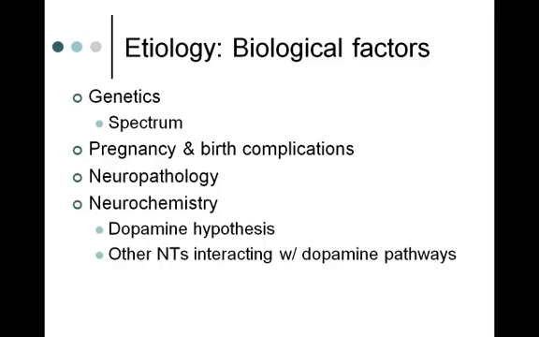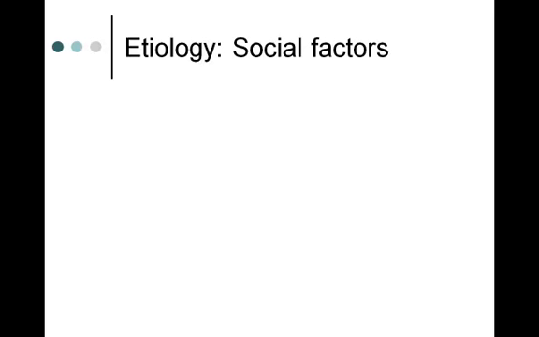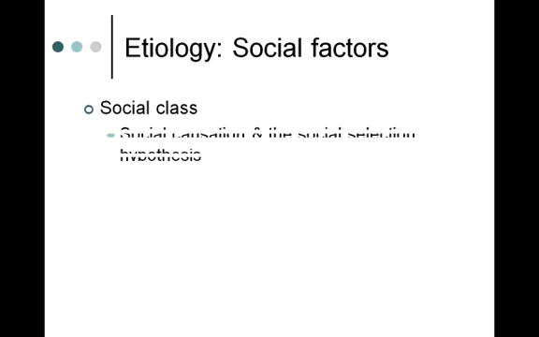So we look at those biological factors, and then we can also look at some important social factors. Social class. There's this correlation that low SES is associated with schizophrenia. Okay? And that's correlational, not causational. Two different possible explanations for that are the social causation hypothesis and the social selection hypothesis. The social causation hypothesis is the idea that there is this kind of cause and effect thing, and it's that stressors from a lower class existence trigger the disorder, right?